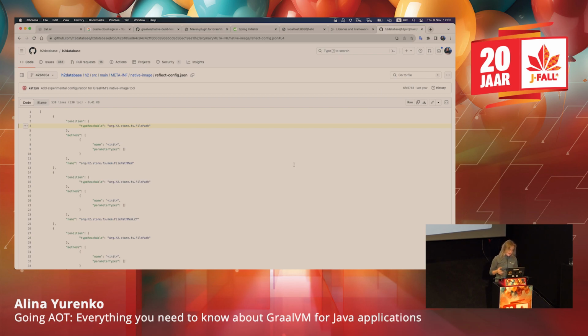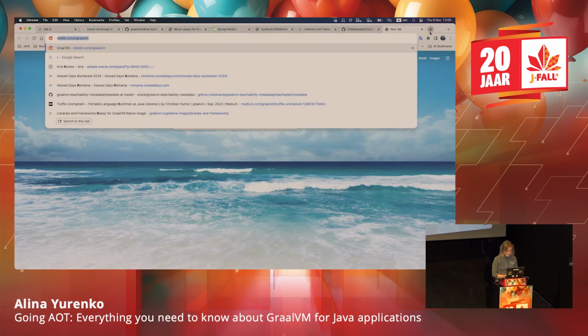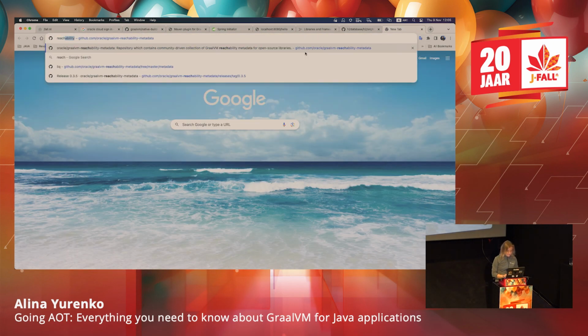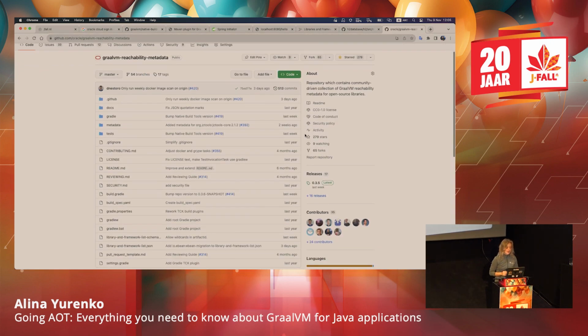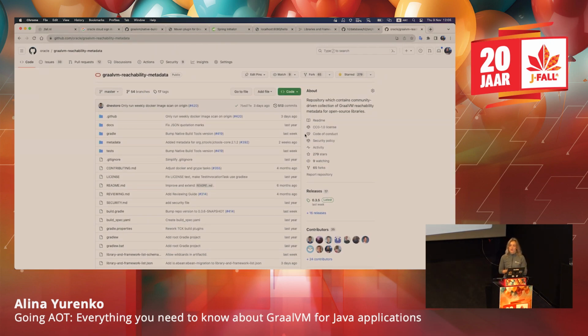You can, and if there is no config in the library itself, the best thing you can do is get this config from this place. This is a centralized repo that we created on GitHub for libraries and frameworks that maybe haven't yet added official support for GraalVM native image, but it is a centralized place where library and framework authors, but also users, can contribute and then reuse that configuration for their own builds.